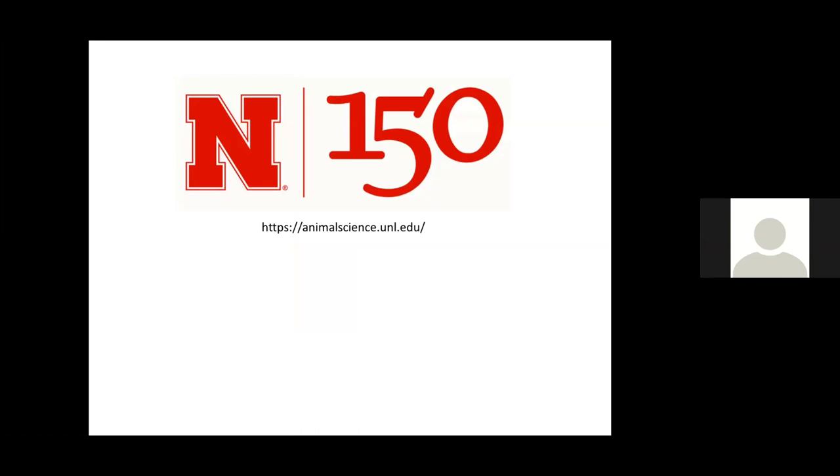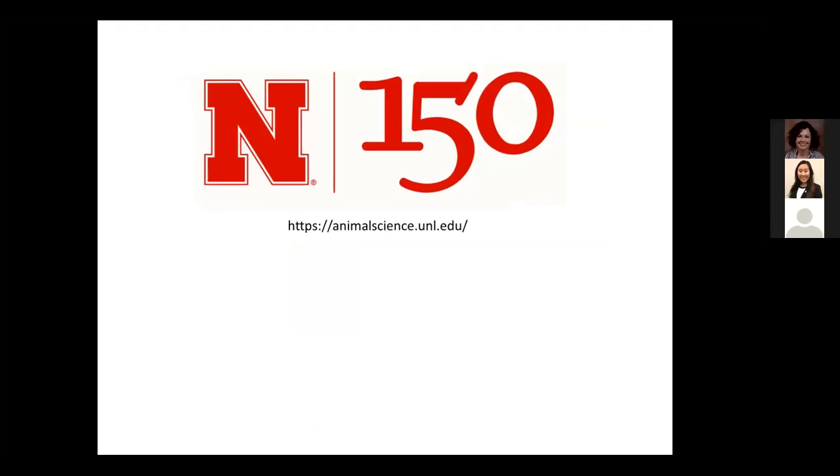This is the book I mentioned — Dr. Sponenberg and Bellone revised the original equine color genetics book just a few years ago, published in 2017. They go through not only the genetics that are known, but also colors that we don't understand the genetics of yet, so it's a very good resource if you want to learn more about particular coat colors. With that, I appreciate your attention and attendance. If you have questions, please put them in chat. If you're watching this as a recording, my email was on a previous slide — feel free to reach out. We love to talk about coat color, and if you have a Clydesdale and want to contribute DNA for our study, we'd also love to hear from you.